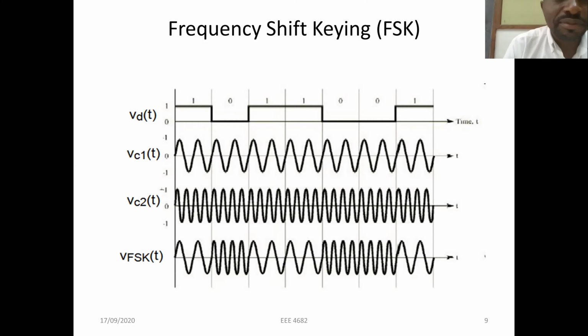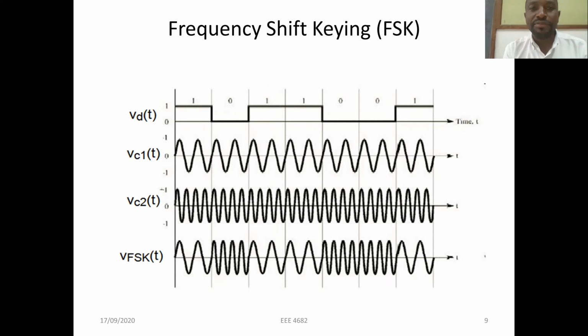So in terms of the waveforms, you notice that the first waveform represents a message signal, which is in binary format consisting of 1s and 0s, and you have 2 carrier signals there, VC1 being of lower frequency and VC2 of higher frequency. And whenever you have an input of 1, it will carry the frequency of the first carrier signal. And whenever you have a binary input of 0, it carries basically the frequency of the second carrier.